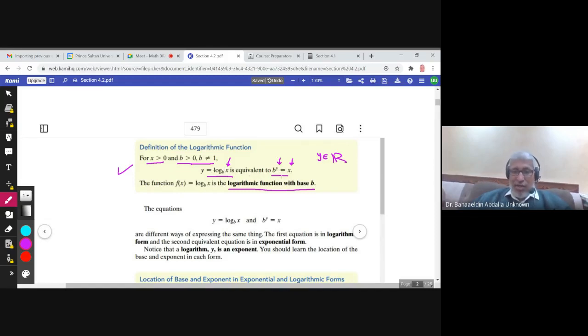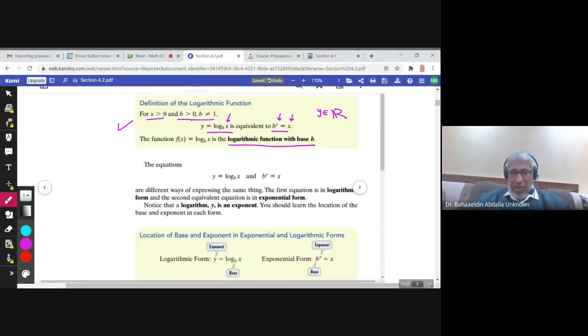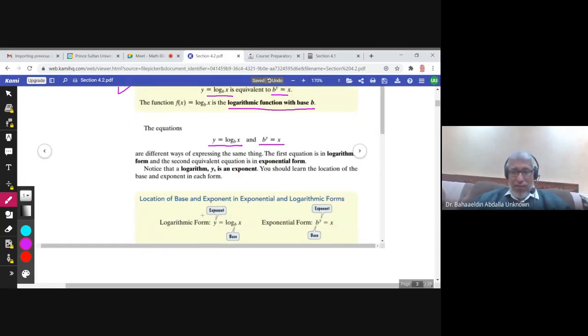This is called the exponential form. This is called the logarithmic form. Okay, these are equivalent. This is the logarithmic and this is the exponential form. You have to understand how to go from here to here and from here to here. Put in your mind that b is always the base. It is the base here and the base here. And y, which is the exponent of b, here it is the exponent, and you bring it out.